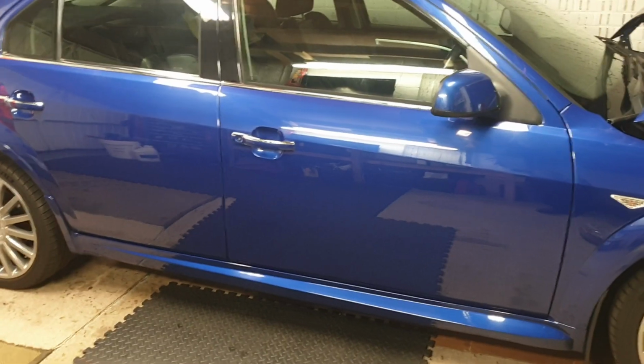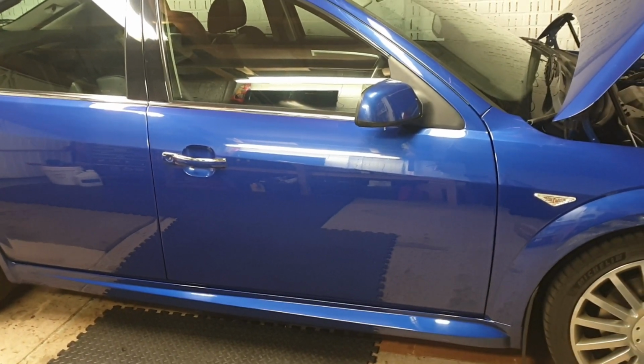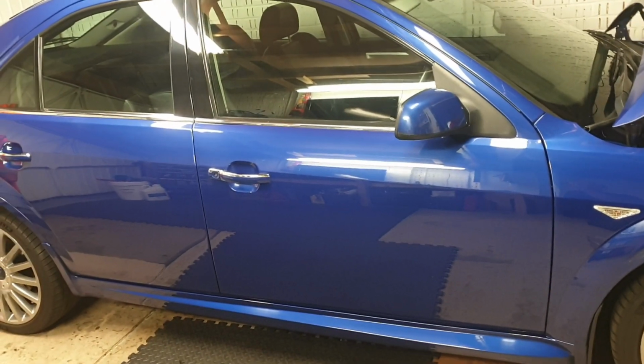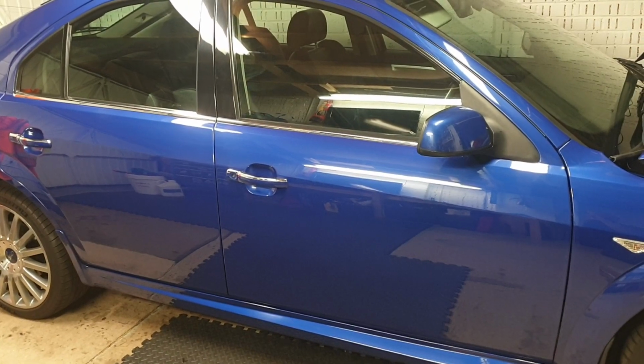Heated seat elements as well. They've got heated seats in the fronts. This is the ST. Some of them got them in the back as well. But anyway, basically they're heated seat elements. They break, so they don't heat anymore.